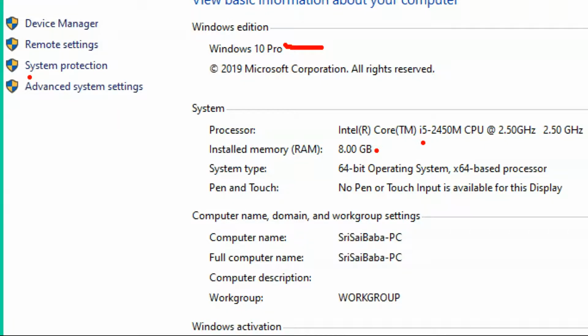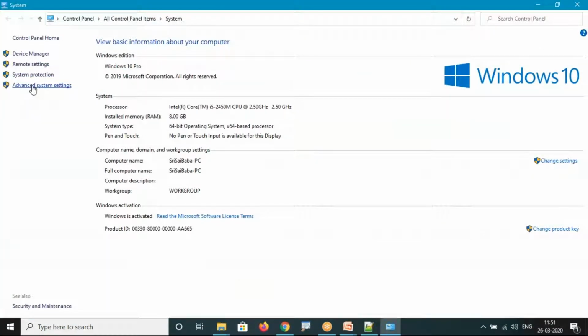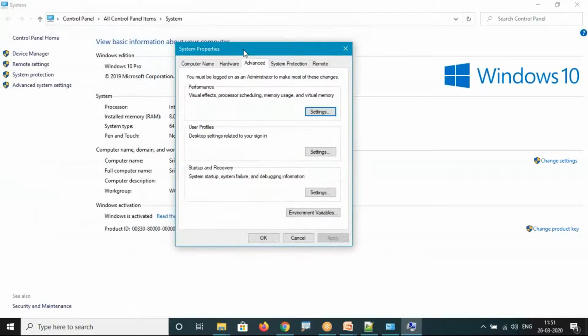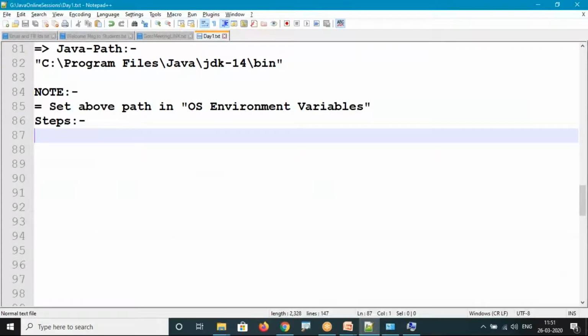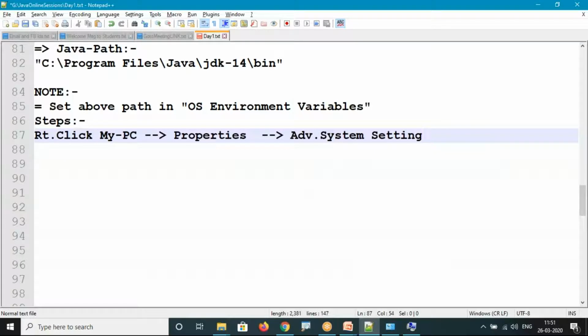And here we have to click on advanced settings. This is important for us. Okay, so click on advanced system settings. Right, we'll get the system properties box. Okay, so the steps go like this. Right click my PC, go to properties, advanced system settings.